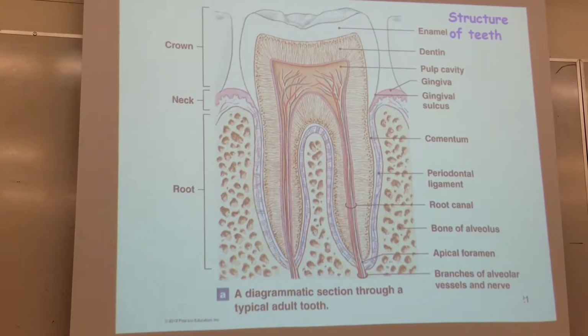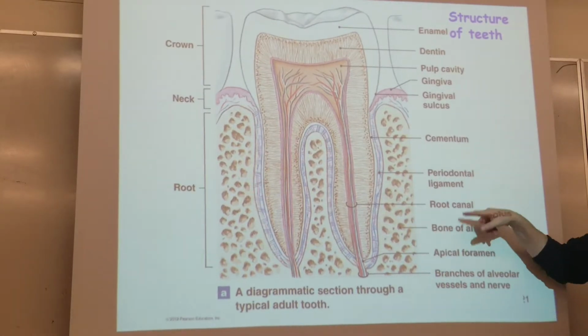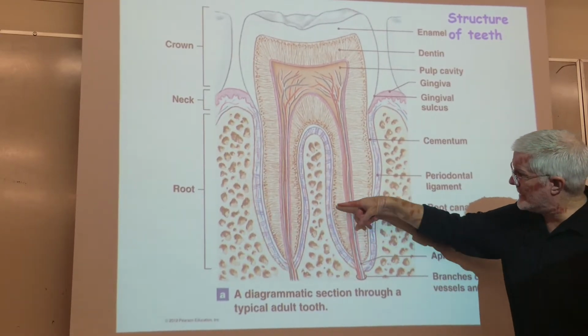But you have one more layer of protection. There are ligaments that go from the bone to the actual root itself, right? And they're known as periodontal ligaments. And there's lots of them. They're just going this way. All through here and down through here.